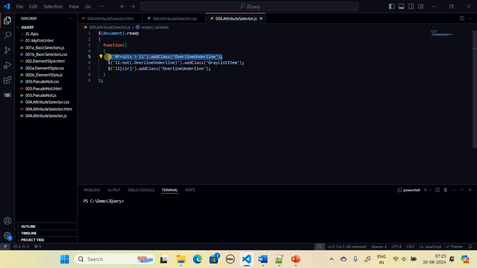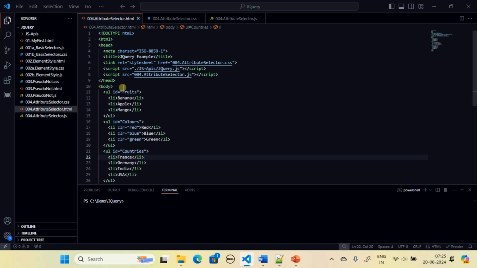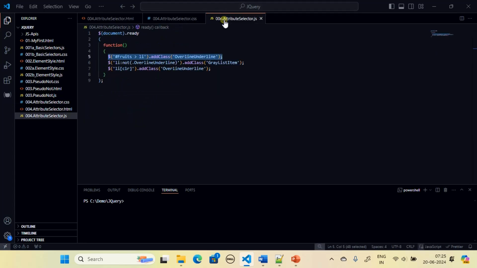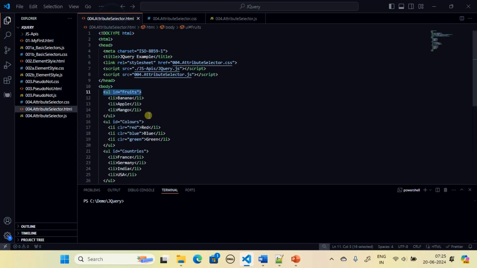First it comes here and picks the item with the ID equal to fruits. This is the item it will pick in the very first line. Then it picks all the list items that are children and applies the underline, overline to all these list items.